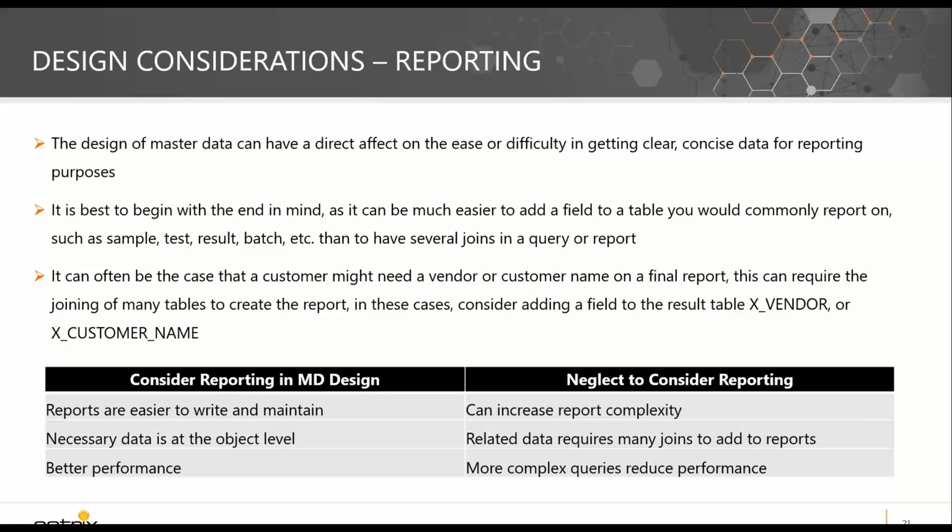So if you consider reporting when doing the master data design, it can make reports much easier to write and maintain. The necessary data will be at the object level, and because you're not having to ask so much of the database in terms of joins, the performance is generally a lot better. If we don't think about reporting in the design of master data, it will almost certainly increase the complexity. Related data will require a lot more work to get to, and more complex queries will then reduce performance.